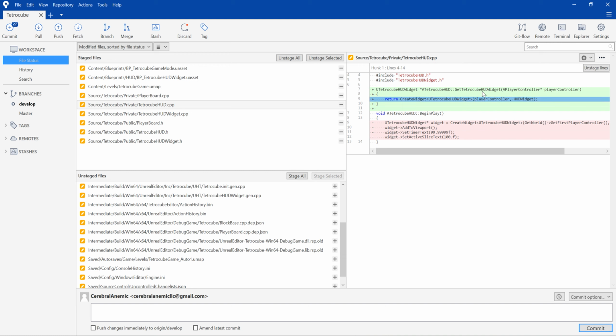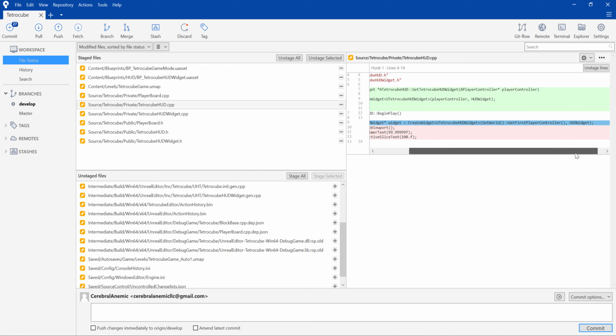But yeah, so what I'm doing now is I created a get tetramino HUD widget function, and instead of doing all this stuff in begin play, I'm just creating the widget and returning it using the function, but I'm passing in the player controller rather than using this get world get first player controller like I was previously.